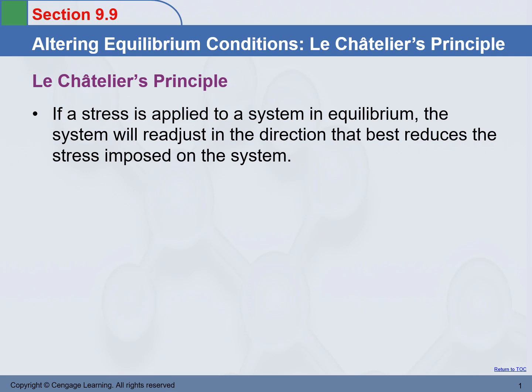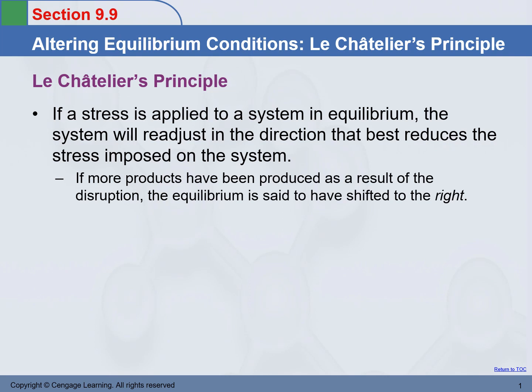If some condition is disturbed for an equilibrium, the equilibrium is going to try to respond in such a way that it will reduce the impact of the change applied to the system. Hope that helps. If it doesn't, don't worry, we will go through this again and again in the later slides. Regardless, we know once a change is applied to an equilibrium, the equilibrium will readjust and a new equilibrium will be built.